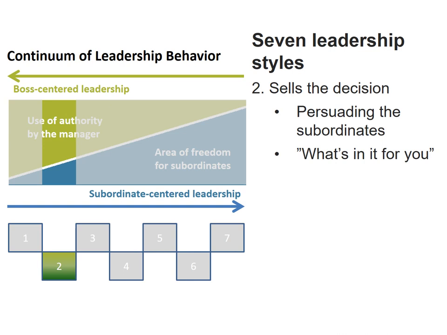The manager sells the decision. The manager takes responsibility for identifying the problem and arriving at a decision. But rather than simply announcing it, the manager takes the additional step of persuading the subordinates to accept it. The manager seeks to reduce resistance from the employees by telling them what's in it for you.